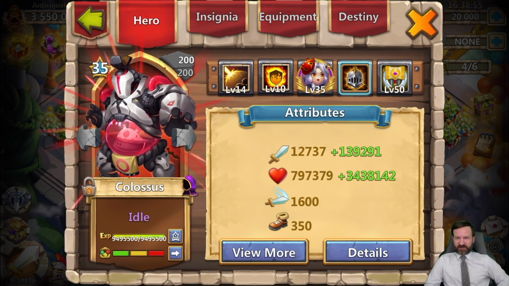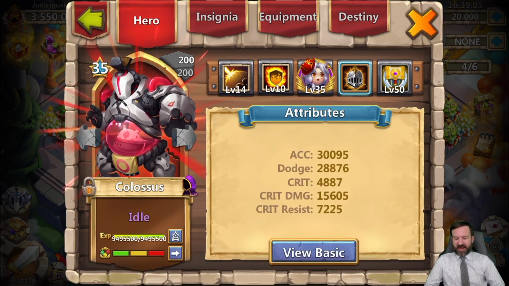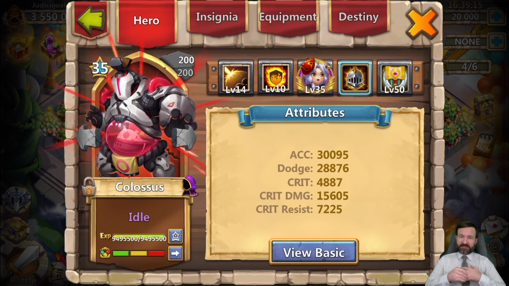Very, very slow attack speed. Every 1.6 seconds is going to be doing a basic attack. And relatively fast movement speed. We've got an accuracy. This comes from the hero relic system and not something I chose. Just came up that way. An accuracy of 30,000. That's amazing. Dodge of nearly 30,000 as well.